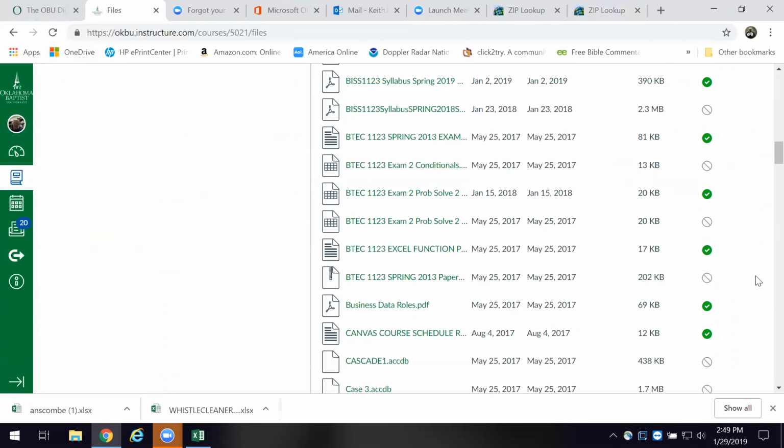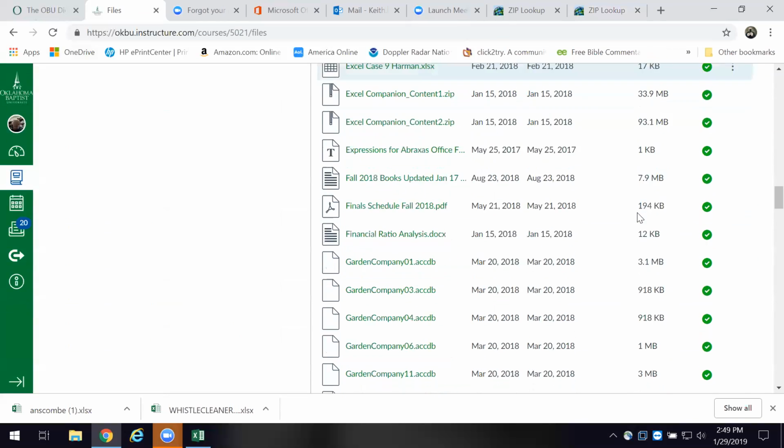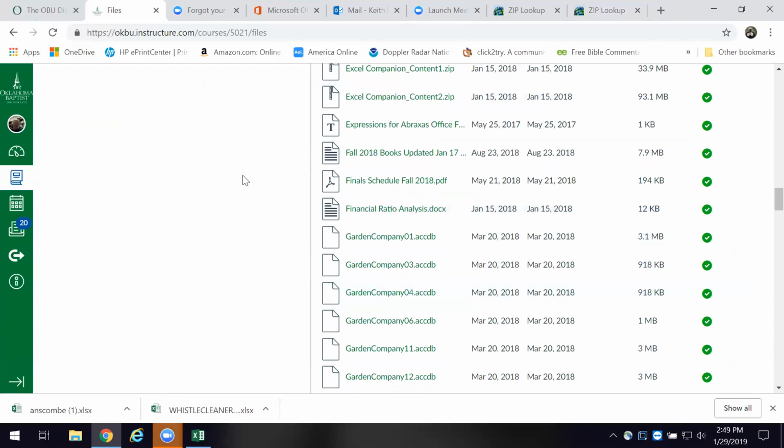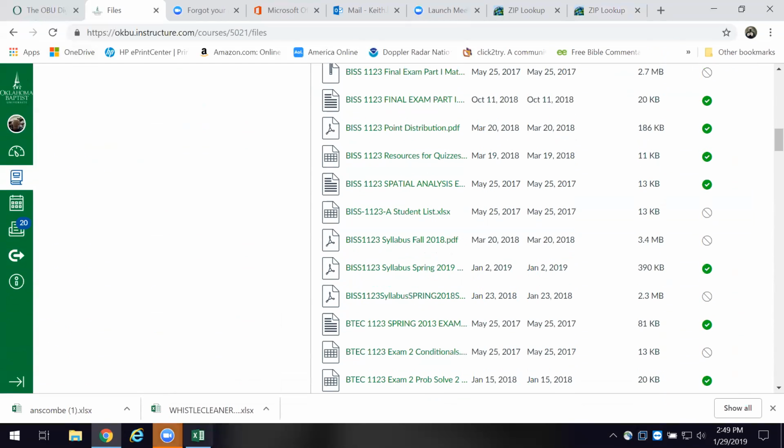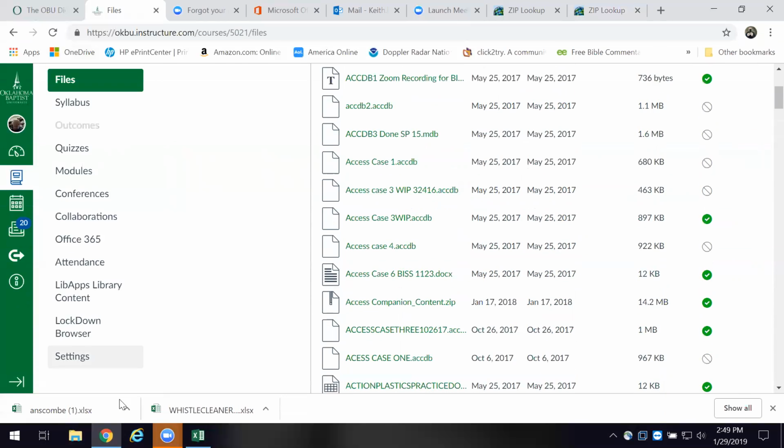On exams, quizzes are pretty straightforward. They're out of the book, true, false, that type of thing. The exams are, I'll give you some objective part, and then I'll give you a hands-on part. So the workshops are where you get cued in on how you're going to do this for the hands-on. And I'll give you very extensive instructions on how to get that stuff done. So you can come over here and use the files section to look for stuff. Make sense? All righty. Let's see what else.